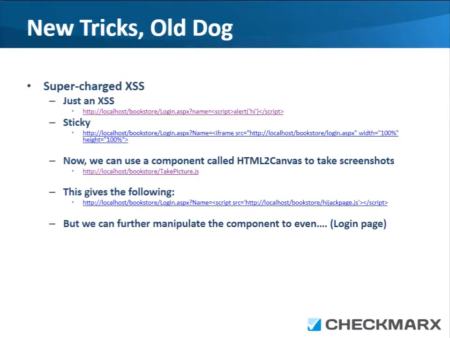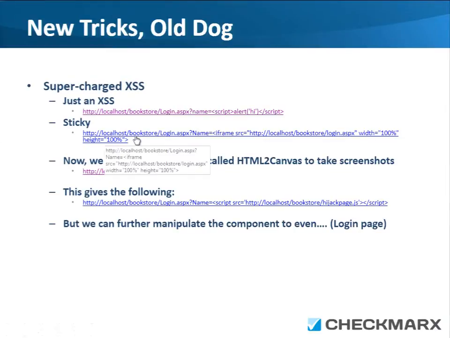That's easy, perfect. Now we can do something which is well known, to make it sticky. Let's say that I have one page in my application which is vulnerable to cross-site scripting, and the hacker wants to actually grab some data from a different page which is not vulnerable to cross-site scripting. So how can I make the cross-site scripting stick to other pages in my application? That's fairly easy and it's well known. I open the page within an iframe. Then whenever the user browses the application, it's within the same iframe. And then there's a hosting page which monitors everything that happens inside the iframe.